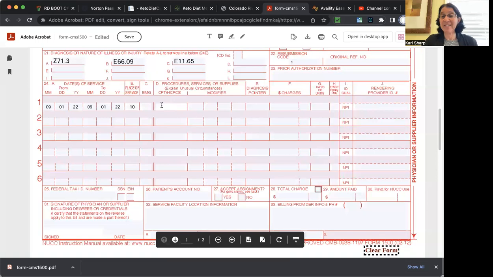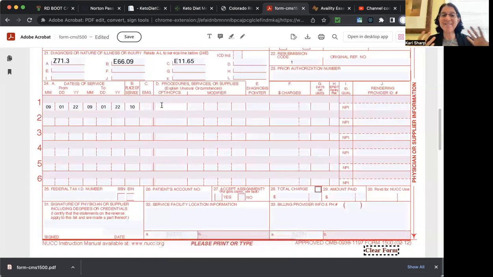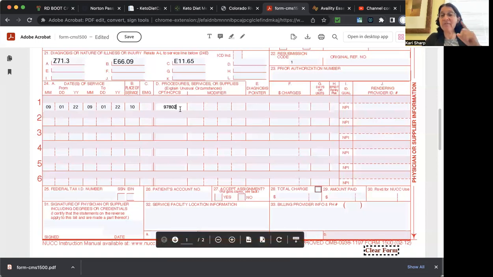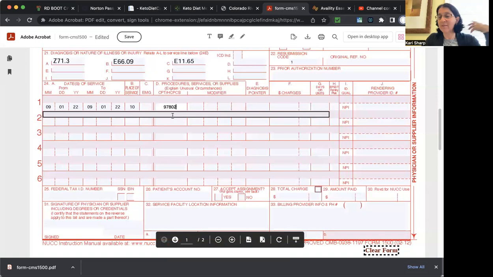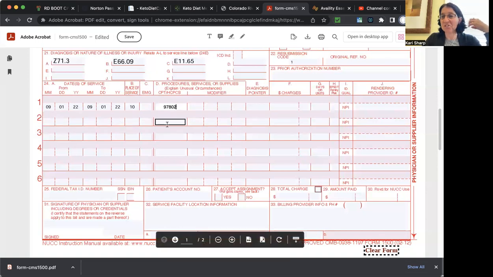And we have our CPT codes. These are where there's very few. Again, these are our office code numbers. So 97802 is if we're seeing the patient for the very first time. This is their initial consultation. They came in, you saw them, you met them, you had your first session. This is awesome, great. You bill for that.